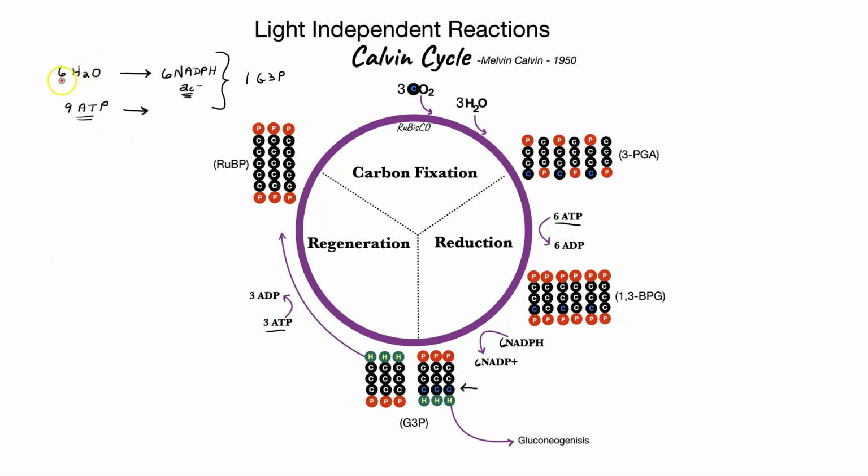And we would need a lot more NADPH, wouldn't we? So for building a glucose molecule, these numbers become 12 water molecules needed to make 24 electrons. And this would be 18 to make a glucose. This would be 6 turns here. And you should be able to understand how many of each are needed to do all of that. All right, so that's the big picture understanding of what's going on here in the stroma.